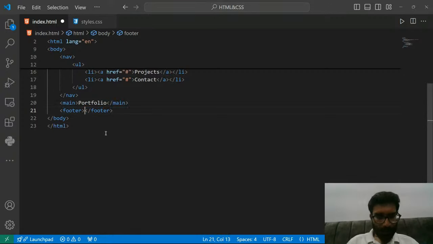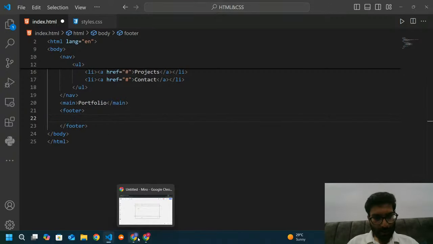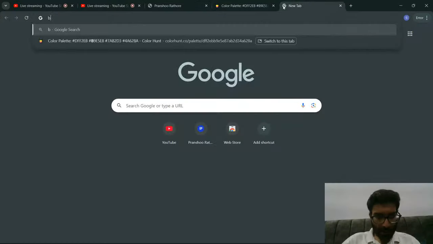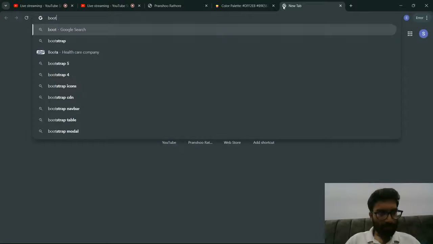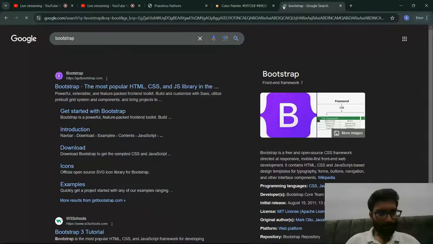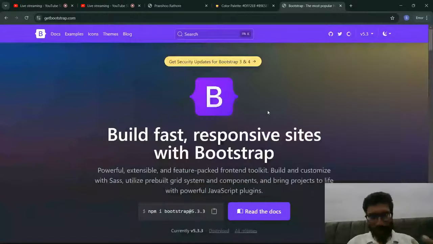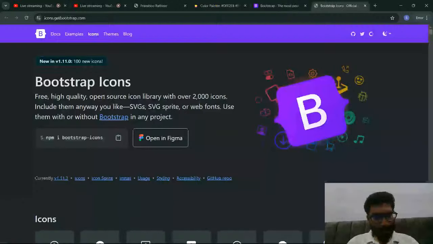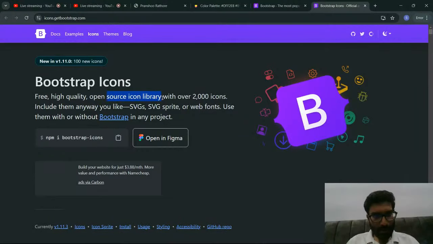In the content of the footer, what I need is some social media links, right? So where can you get those social media link icons? I can go to Bootstrap. For your information, Bootstrap is an open source library from where you can take ready-made components and icons and much more.